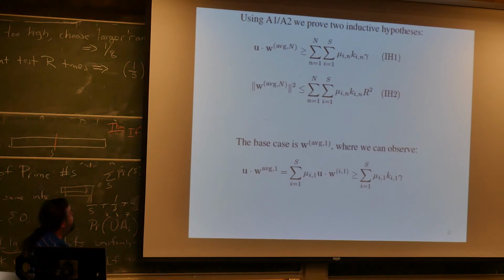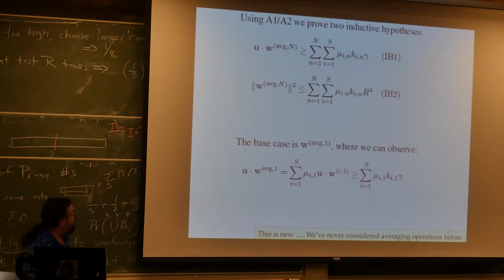So here's the base case, okay? For the base case, we want to see whether that's true for n equals 1, all right? So for n equals 1, this is just a sum from 1 to 1, okay? So we can rewrite this as basically saying this, okay? So if we weight these things, and we look at that inner product, that's what the claim is saying. So I want to verify. This is basically just the definition of what this quantity is, right? And we want to verify that this is true.